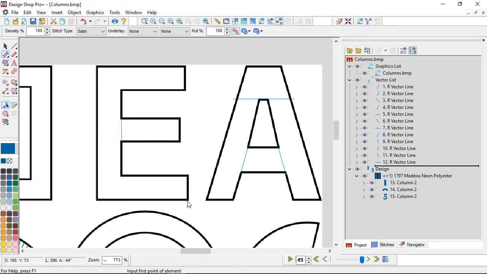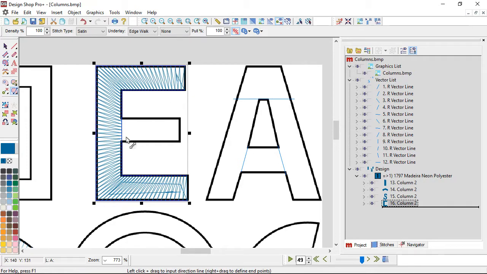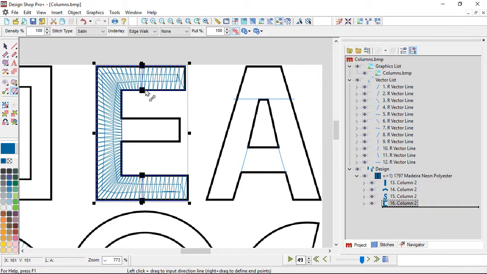So with this piece, I will go all across the outside. I'm holding Alt to keep all of those at 15-degree increments. And then all across the inside, same direction. Hit enter, and then I'm going to give it stitch directions, and I might choose to give it a few more. If you want to tighten up your stitch directions, you can do that. I can come across here and it's going to add that in either place. And then I'm going to go across here.